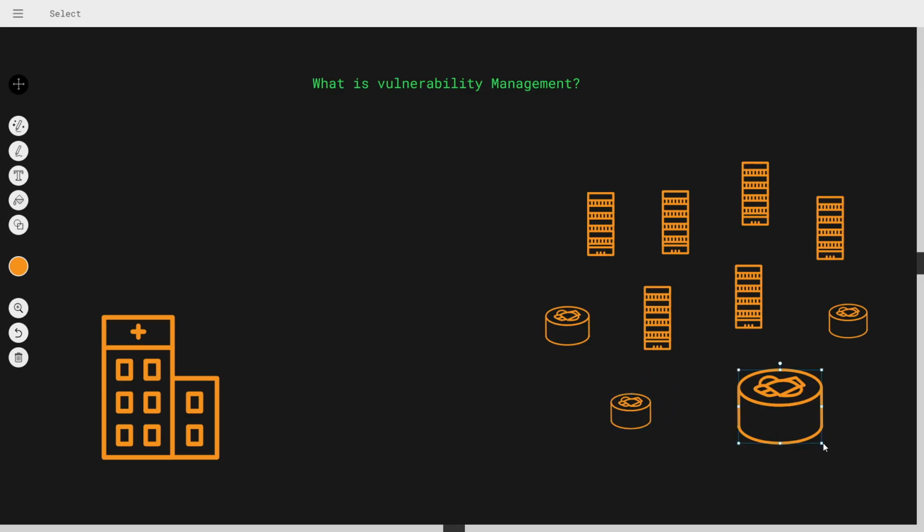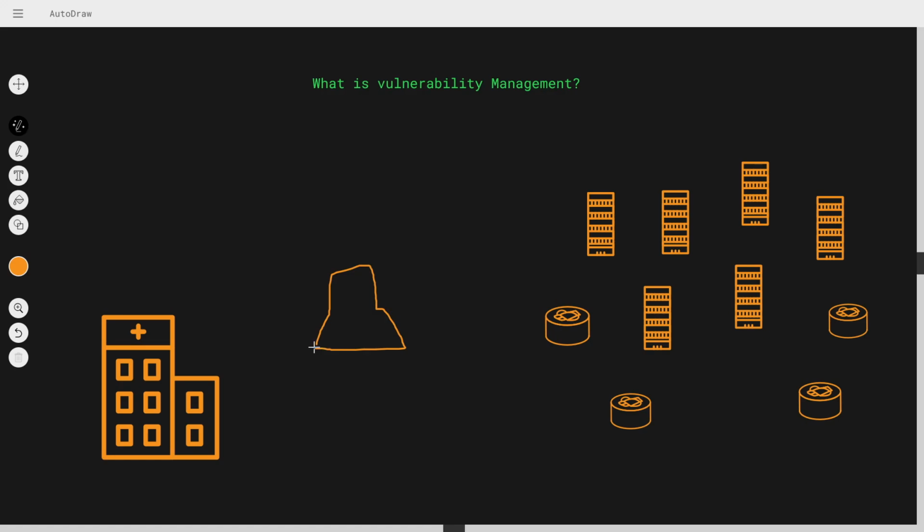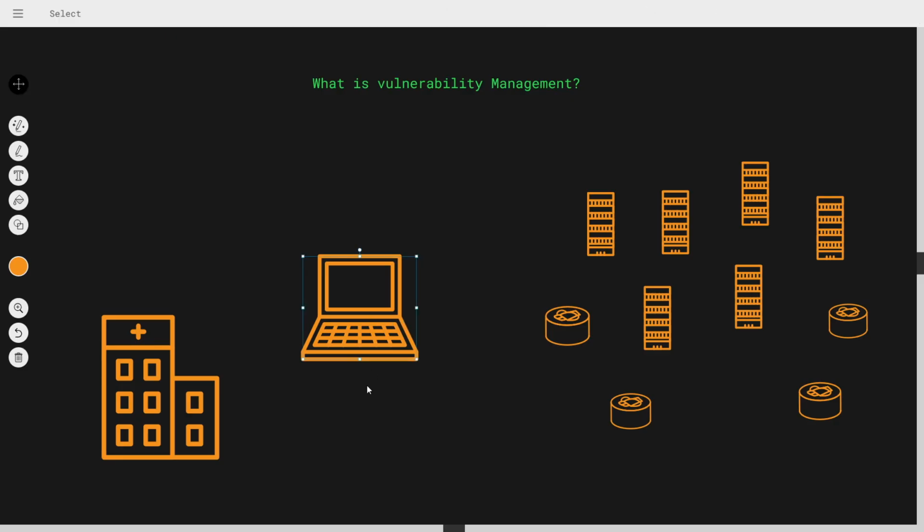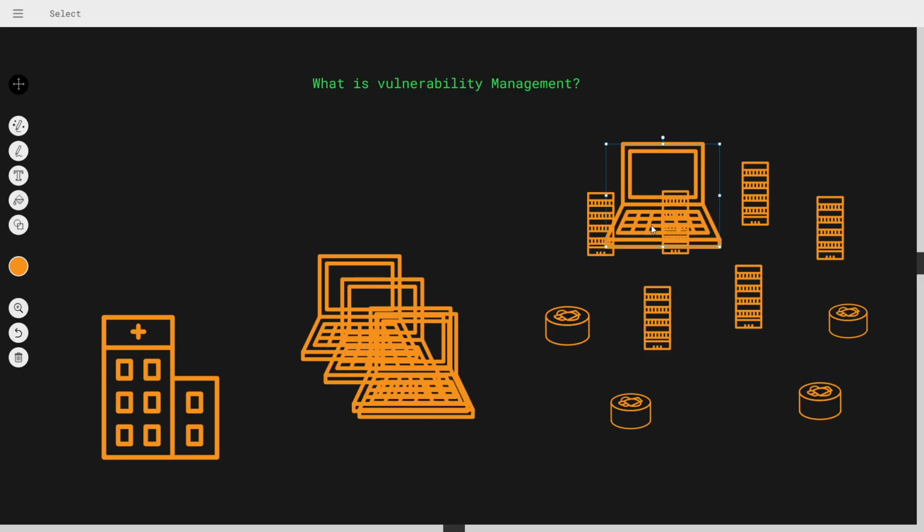Vulnerability management is a very key component to dealing with the issue of potential hacks, vulnerabilities, threats, etc., which you might find within an organization, or many organizations, not necessarily one. You'll have various different bits of kit, you'll have laptops, you'll have PCs, etc. I'm not going to spend too much more time on this because it's just going to take forever. There we are, got some laptops. So you get the picture. We got assets here.